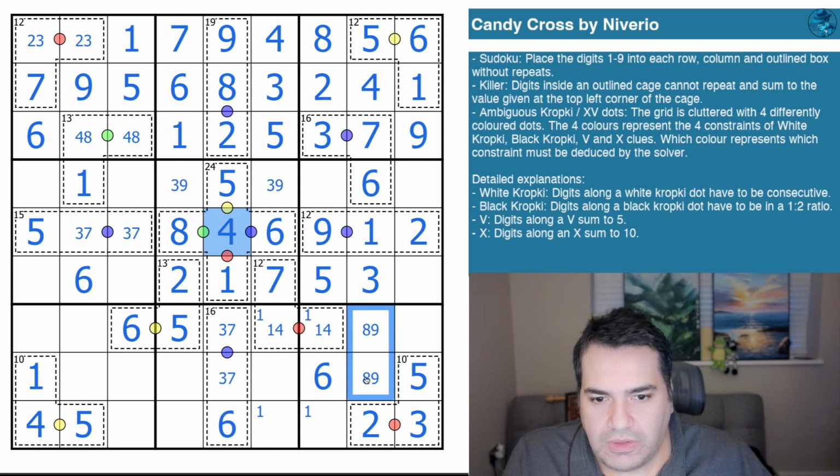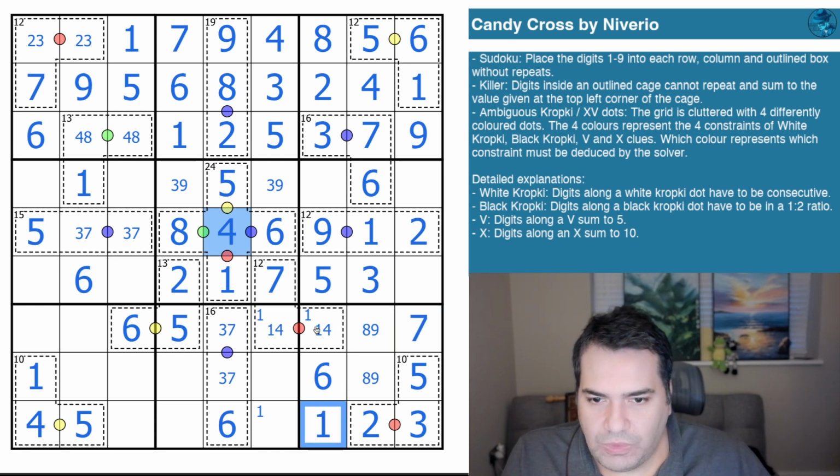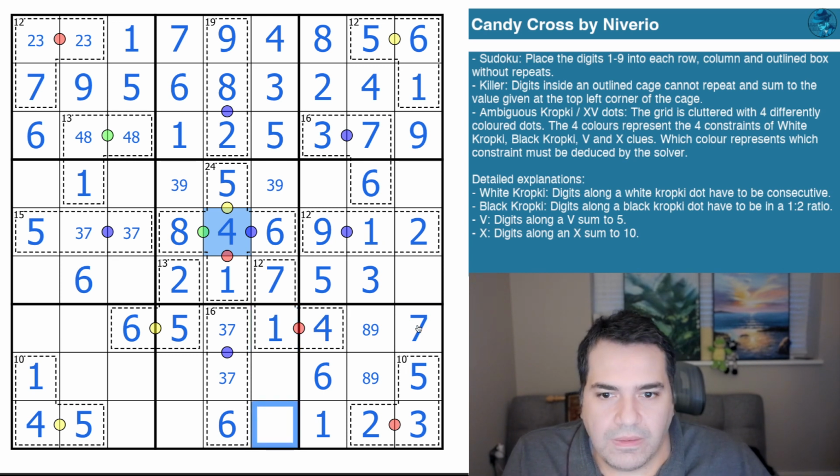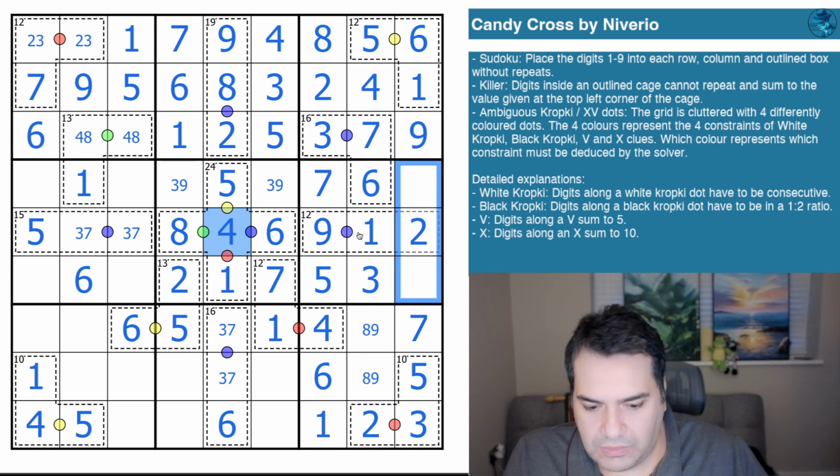So we have 8 and 9. We need 1, 4, and 7. That's left. So this is 1 or 7. This can't be 1 or 4. It's just 7. So that's just 1. That's 4. That's 1. That's not a 1. 7s now. That's a 7. That's 4, 8. Not resolved.